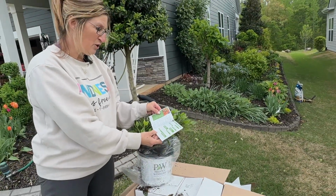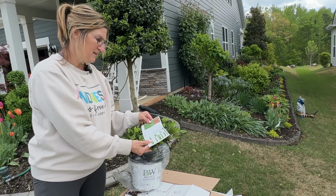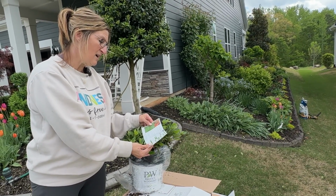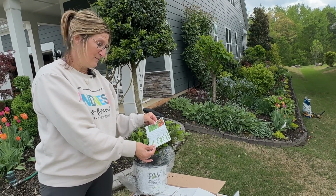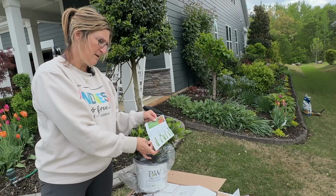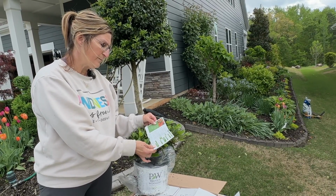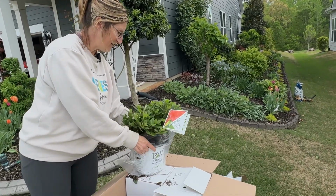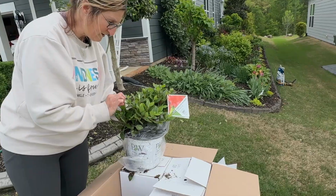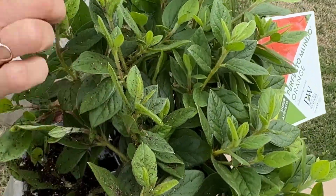It says you can use it in your borders, containers, or in a woodland garden. So I guess it does take part shade. It can do sun or part shade. Oh, cool. Mine are in all shade. Because I looked at woodland gardens, and I was like, well, it would have to do okay in the shade too. Oh, isn't it beautiful? I wish it was blooming now. I really don't see any buds on it just yet.